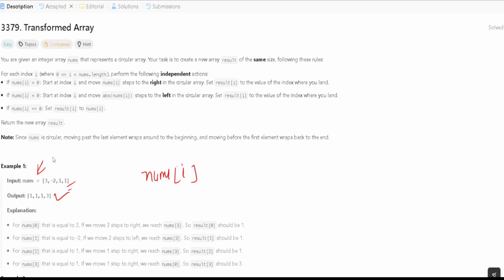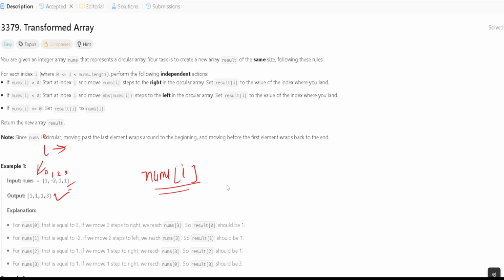Each index i starts from 0, 1, 2, 3. So for every index i, we must move inside this array based on the value nums[i]. Now, what is the rule?